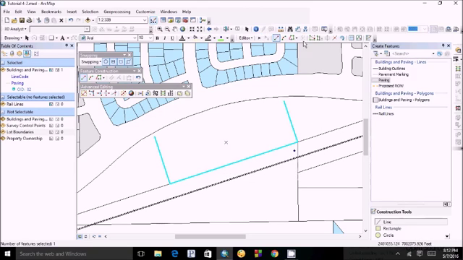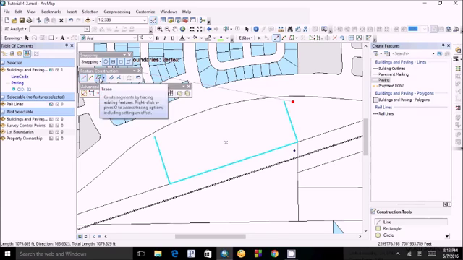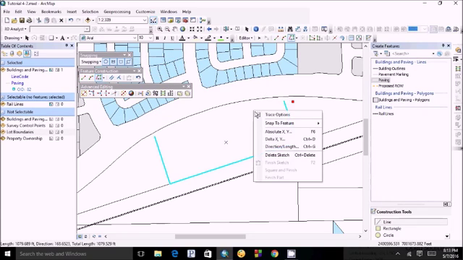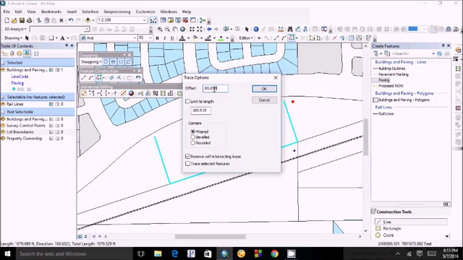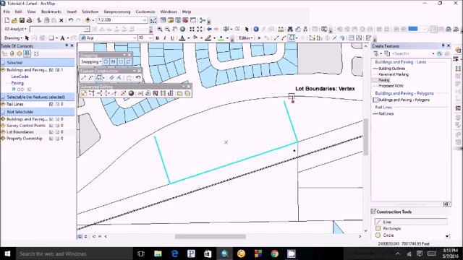Alright, my next goal here is to create a line that follows the curve of the road. So I'm going to start with just a vertex here, and then we're going to actually use a tracing tool. So what I want to do is go ahead and right click and check out my tracing options. So it's offset 60 feet, which is perfect. So all I need to do is select my line, trace it, double click, and I've created that.